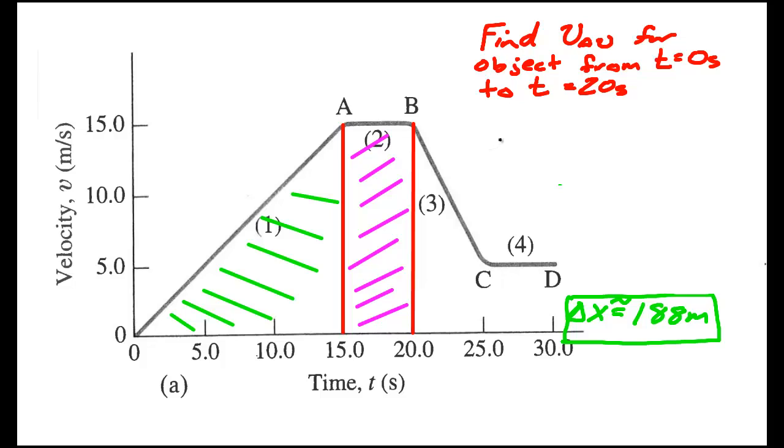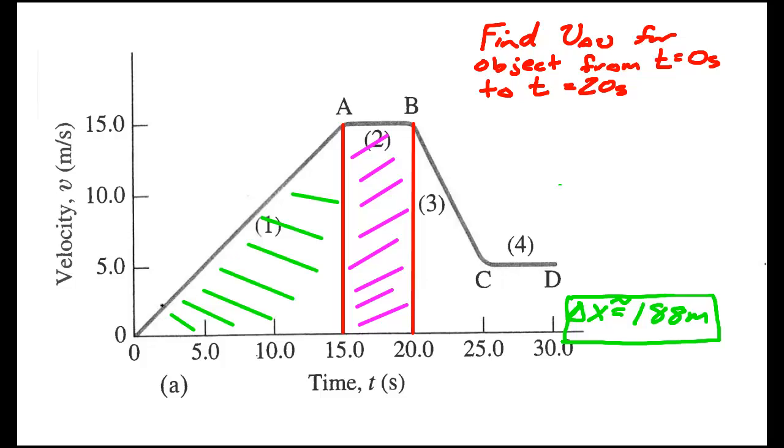So now we have the last thing on a velocity time graph. We're asked to find the average velocity. I warn you very carefully that only in the case where the graph is just a straight line, it has no other shapes, can you take the final velocity and the initial velocity, add them together and divide by 2. In general, that doesn't work.